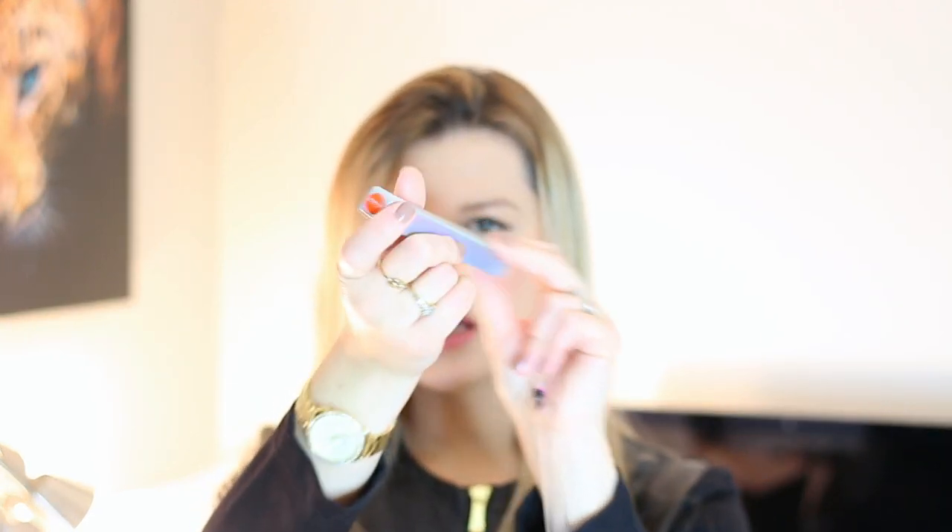Next we have the Lip Base in the color Magnetism. It's a bright orange color, which I don't tend to go for colors like that, and I wasn't sure what a lip base is. It's $8 and this multitasking lip pencil can also be used as a base for color layering, or it can be worn alone as a bold red opaque matte finish. So I can apply it as a lip base so my lipstick stays on a little bit longer. I think it'll go well with my brown lipsticks to intensify the color.